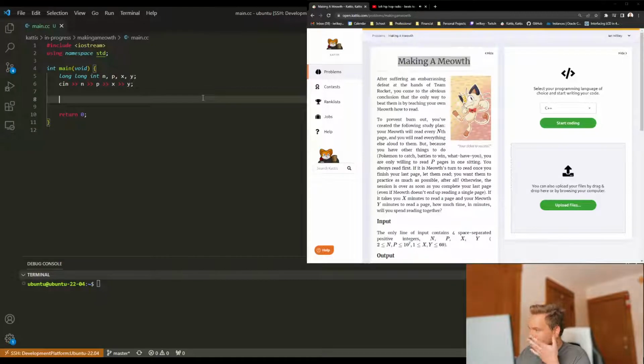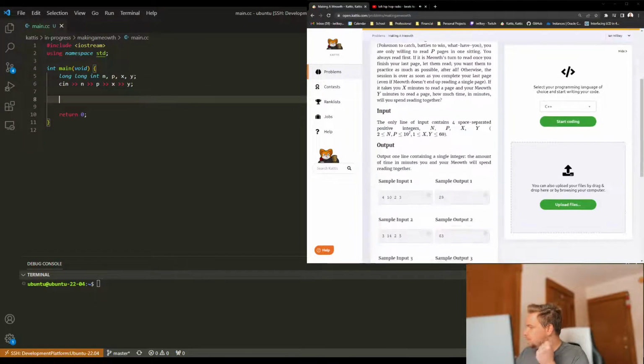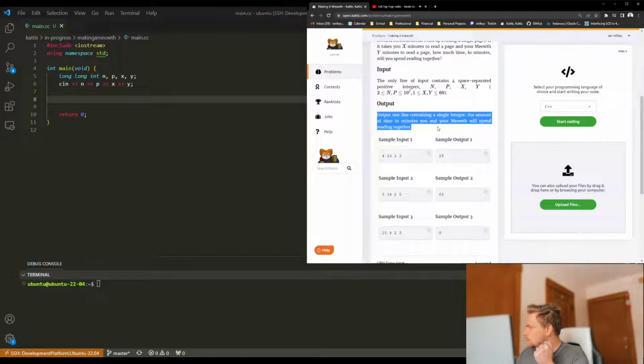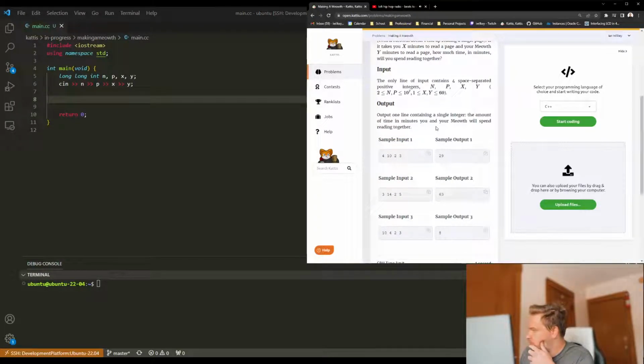The idea is we take in continuous energy, the amount of times we spend together. So we got a situation where this guy reads every 4th page, I read 10, no matter what. Right? So we need to keep track of the amount of pages we read together.